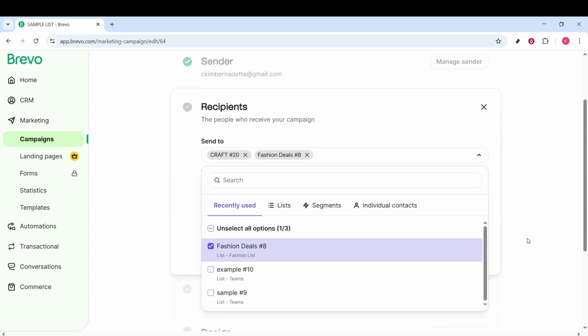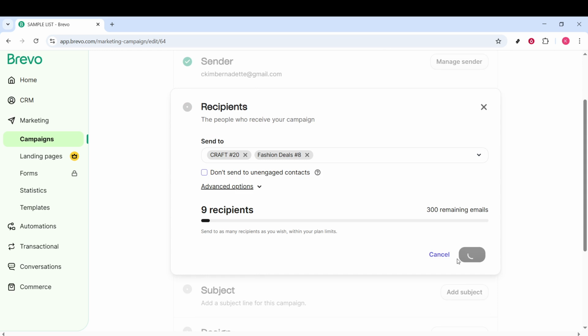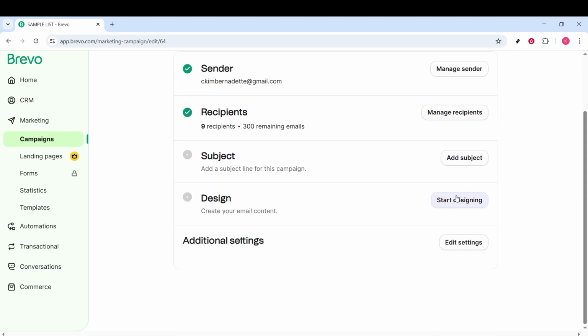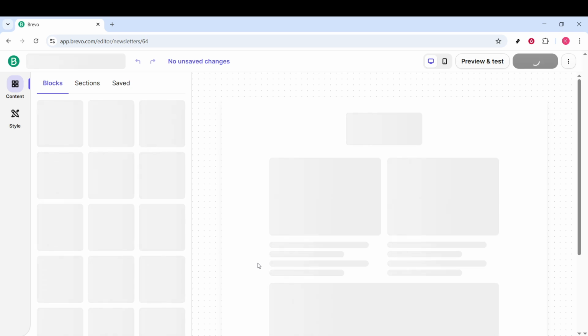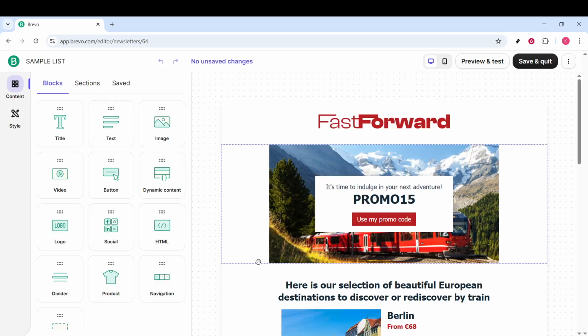After your recipients are set, click Design Email. This is where you choose how your email will look. Select a template from the available options. Templates are helpful because they give you a clean layout and consistent formatting, which can save time and make your message easier to read. Choose the one that best fits your content and style.